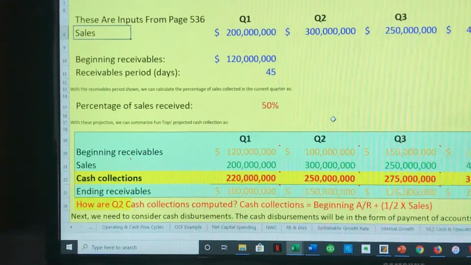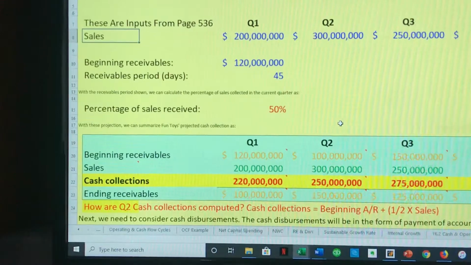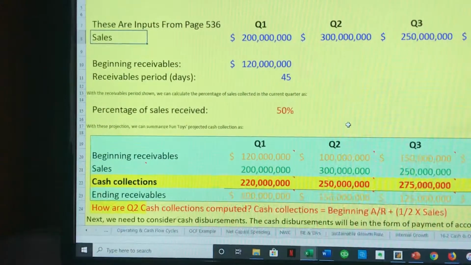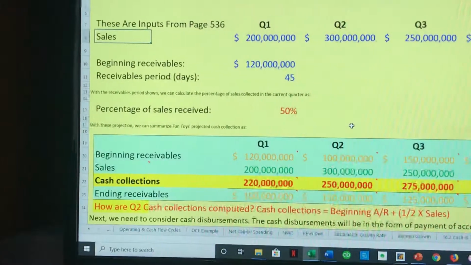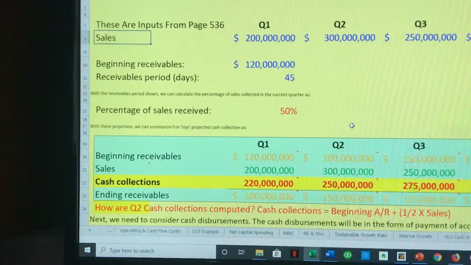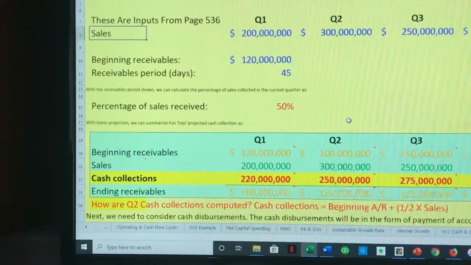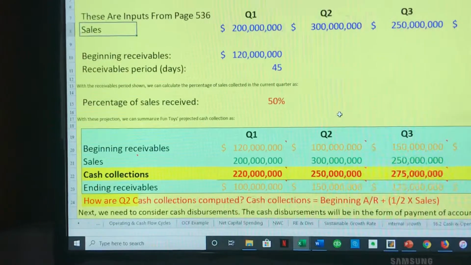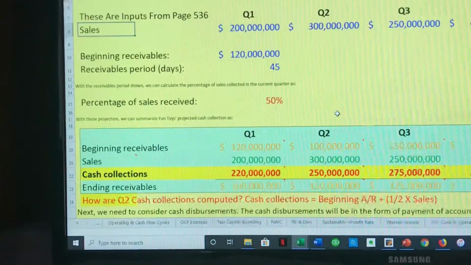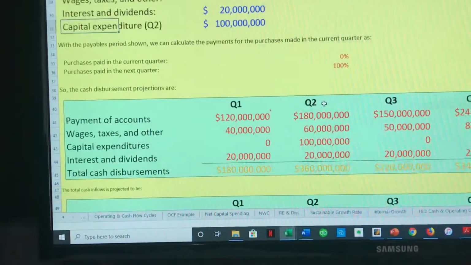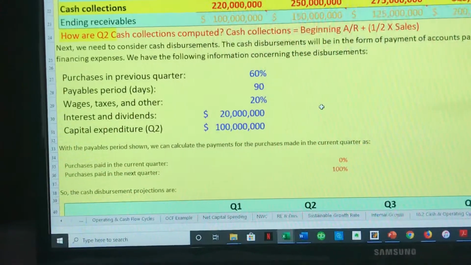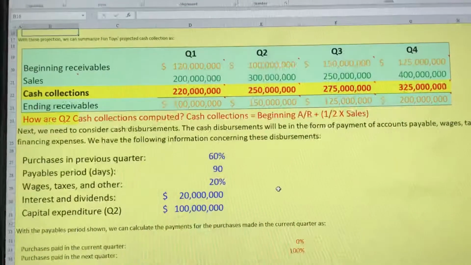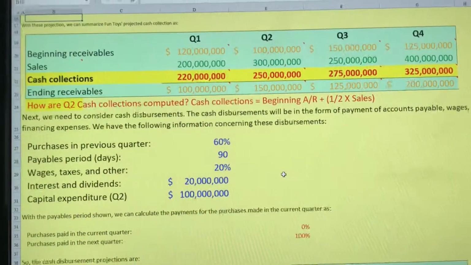We also know that the collection period is 45 days, and we started the quarter with 120 million in receivables. So after 45 days, that 120 million is collected. So that goes away, and then the other collection is 50% of the current quarter sales, which are estimated to be 200 million. So 0.50 times 200 million is 100 million. So what was collected? 120 million, the beginning receivables balance because we collected it in 45 days, and then 50% of the current quarter's sales, which is another 100. So that's 220. If you look at rows 20 and following in the spreadsheet, you'll see beginning receivables balance 120, sales are 200, cash collections are 220, and ending receivables balance is 100.